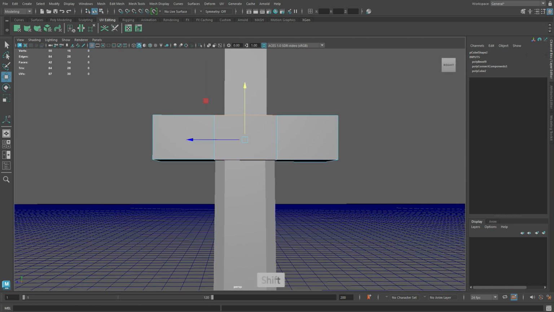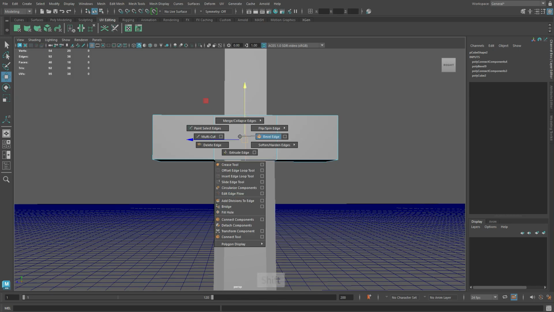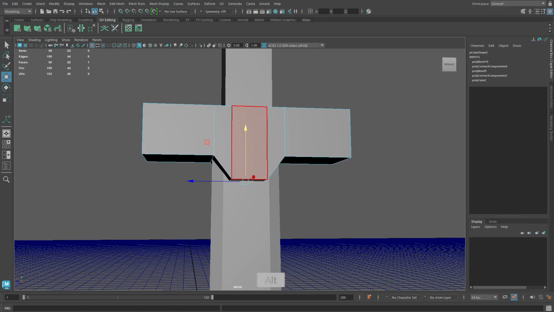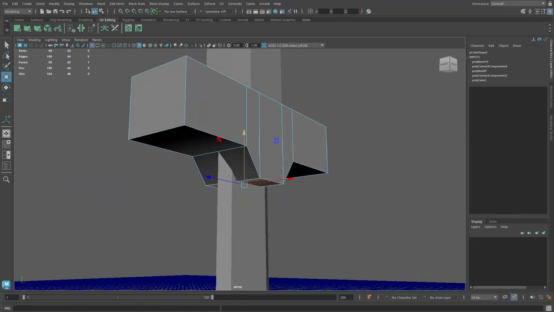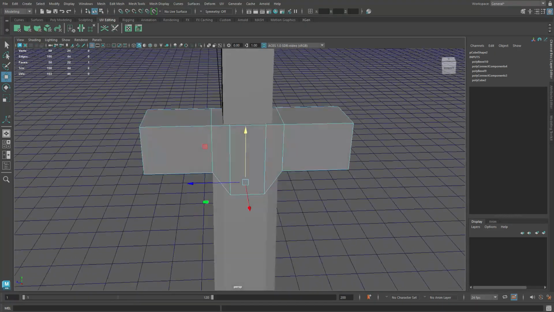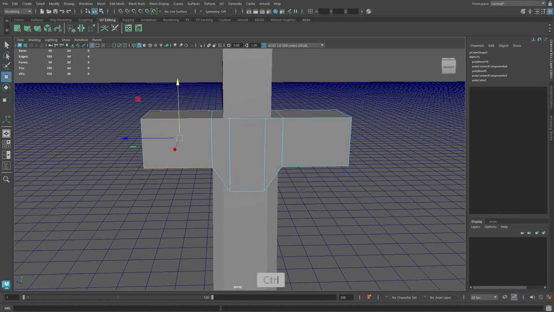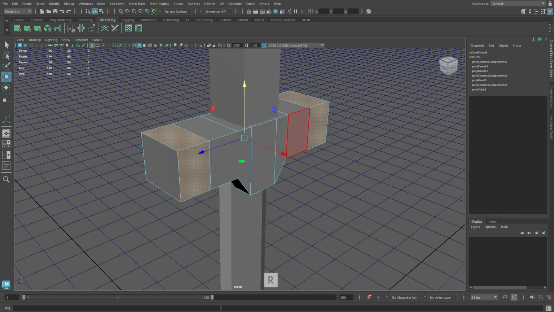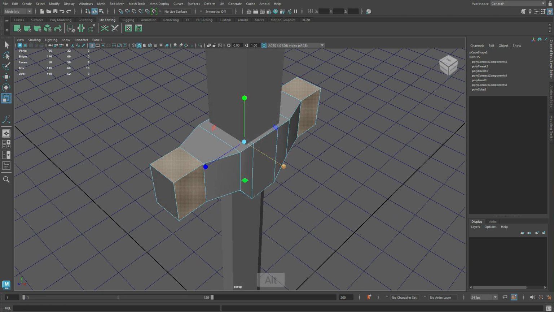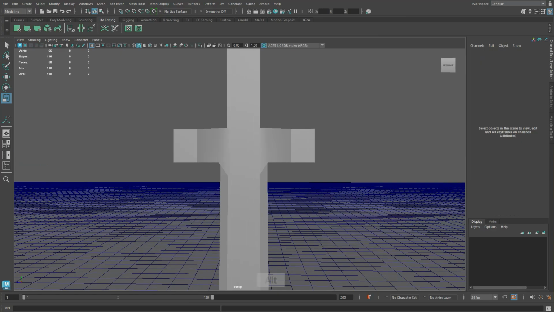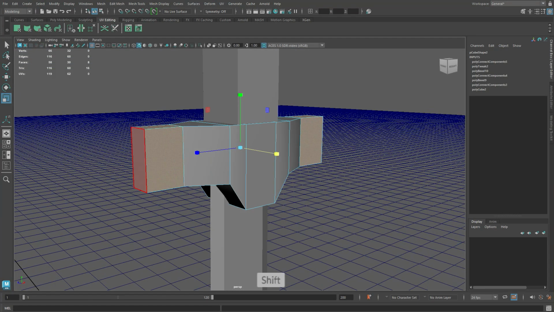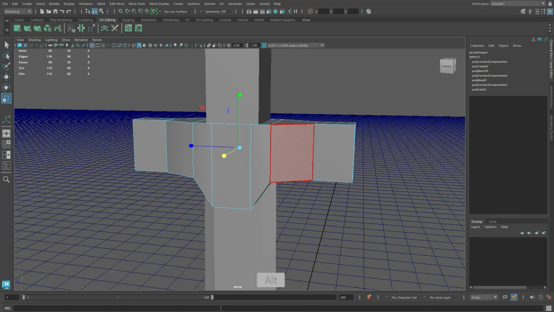Alrighty. Let me add another one in the middle. And let's use that same bevel. And I want to move this thing down a little bit here just so that there's more of a shape, an interesting shape to it. Let's add some edge loops here that we can work with. And what I'll do is I'm going to scale this a little bit in here so that there's more of a silhouette to this shape. And we're not working with really geometric shapes.